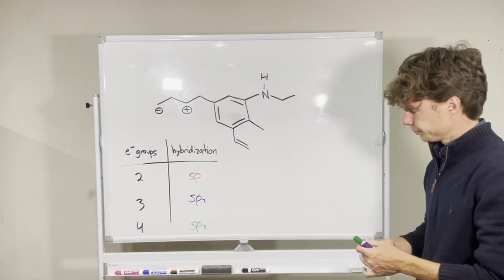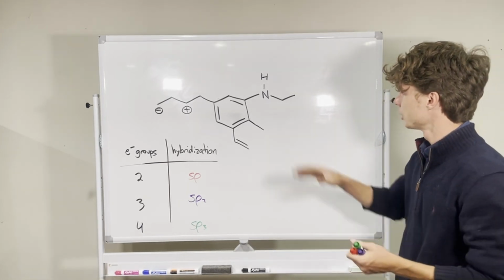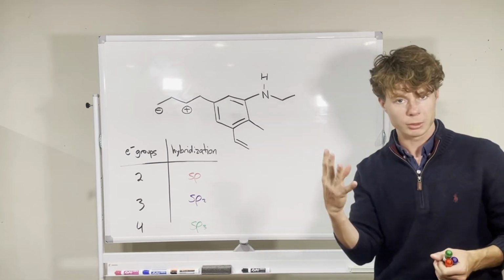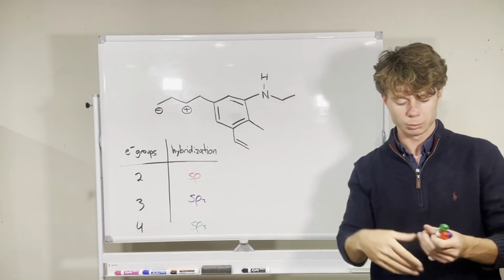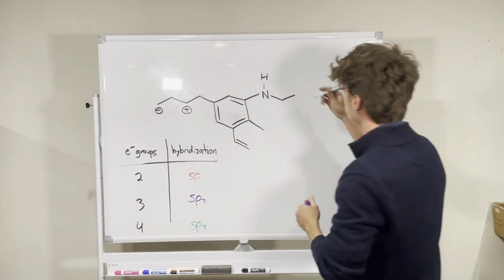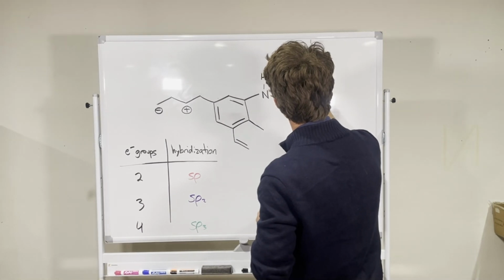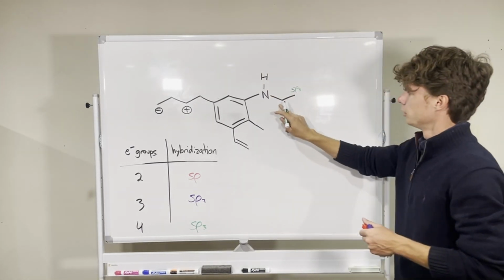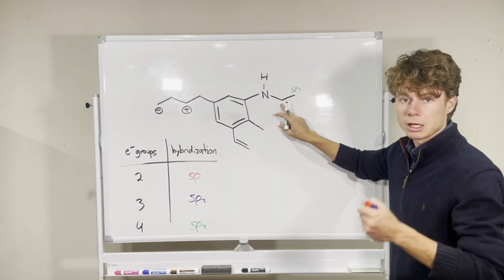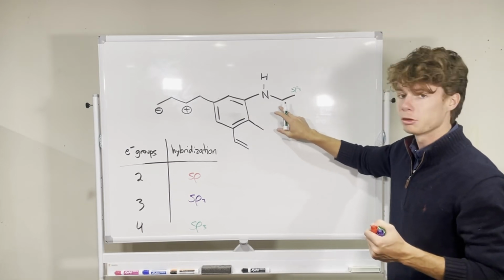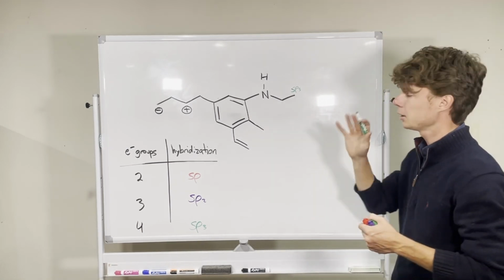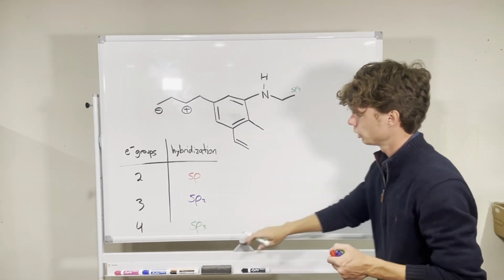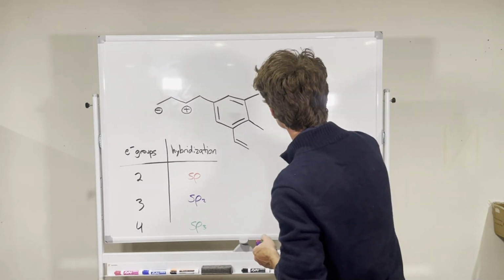Start from right to left. I have a carbon here making one carbon bond, 3 hydrogen bonds, 4 electron groups total. That is going to be sp3. Similarly, I have a carbon here making 2 carbon bonds, 2 hydrogen bonds not drawn in explicitly, 4 groups total. Look at my chart, sp3.